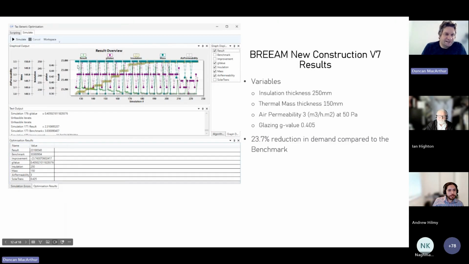So if I look here at the mass, it's trying a mass figure of 150 mil, and then at this point it says, well, maybe I'll try a different mass figure.